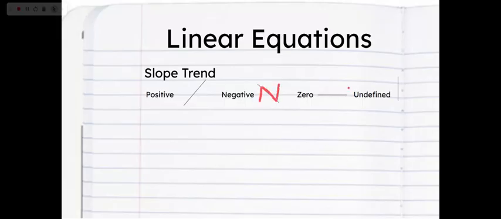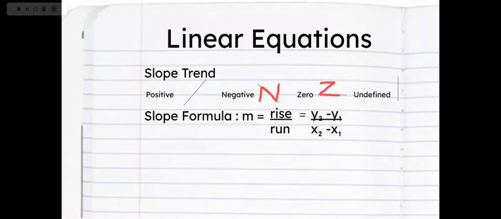And then zero and undefined, they also get confused. The way I remember it is if I write the capital letter Z in zero, it follows the zero line. Okay. If you do not want to know just the slope trend, maybe you want to know the actual numerical value of the slope. And that is, if it's on a graph, you would use rise over run. And if it's not on a graph, you just have the points, I would use the formula y2 minus y1 over x2 minus x1. So this is the rate of change in y's divided by the change in x's.